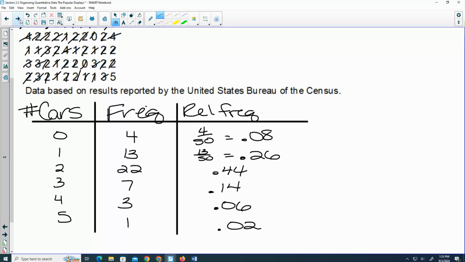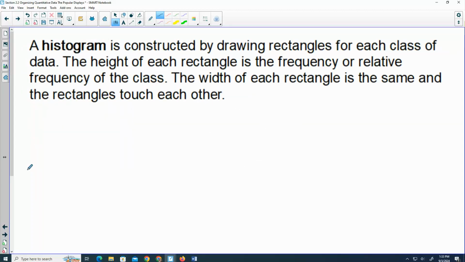So we might ask you to make what's called a histogram. We were doing things on Google Sheets. Google Sheets will not make a true histogram for us. A histogram is very similar to a bar graph, and Google Sheets does the bar graph. But in a histogram, we have our data broken into classes, and when you draw it, all the rectangles have to be touching.